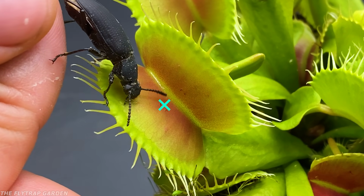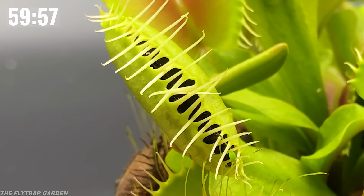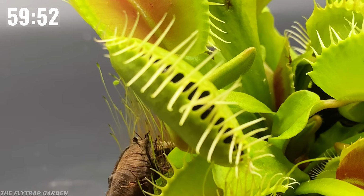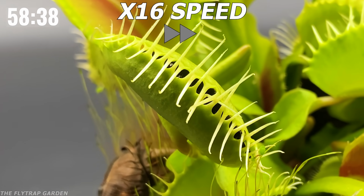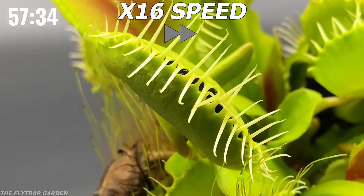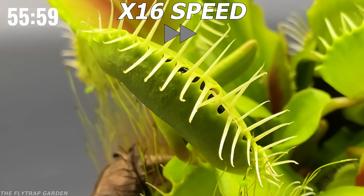As he walks into the trap, he touches the trigger hairs and surprisingly gets caught perfectly. Now, although he looks like he was about to immediately escape, he stopped fighting against DCXL and chose to hide for a little bit. But as we know, that's a really bad idea. As long as DCXL knows that there is something in his mouth, he will keep on squeezing tighter and tighter until he starts secreting his digestive acids.